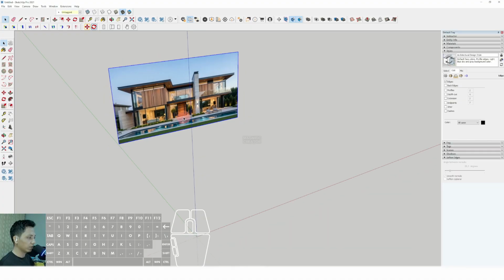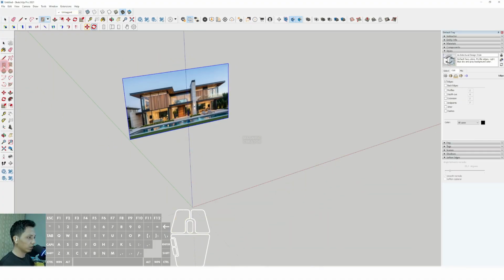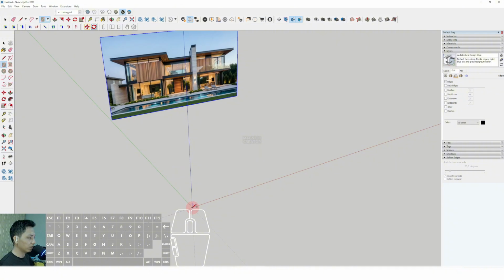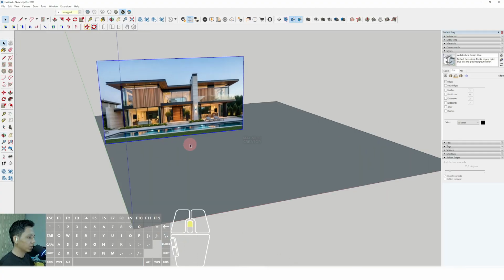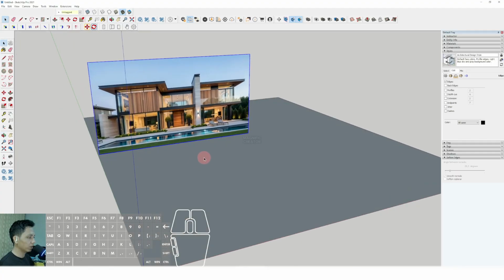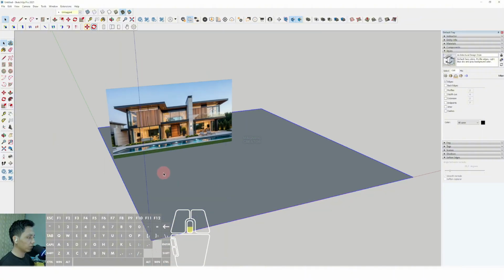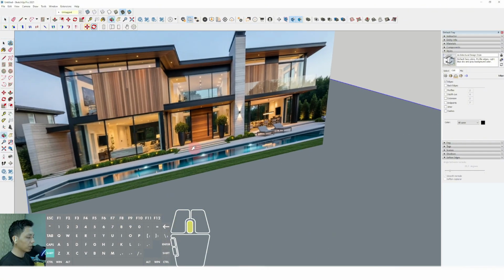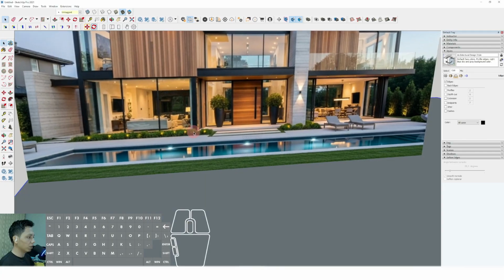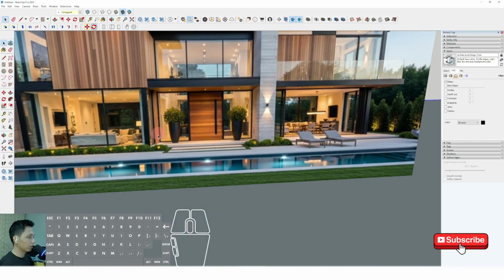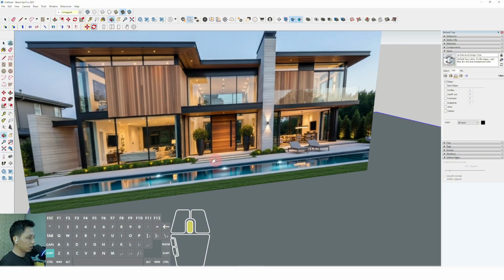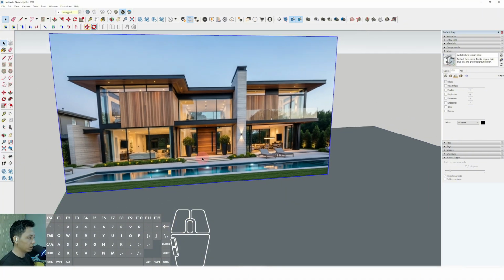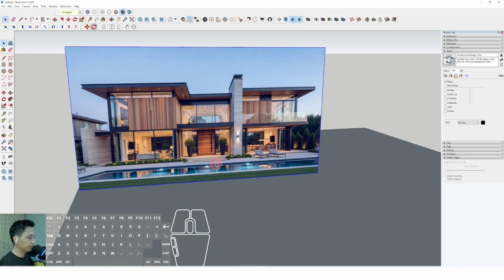Okay, first of all we have to make a rectangle using the rectangle tool in here. Create the rectangle from the origin with any length and width. Then we need to triple click, right click and make a group first for the plane. And we use this center area for the reference. Okay, now we can right click and explode this one.